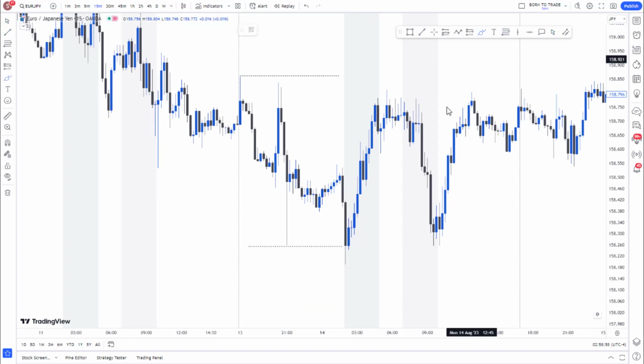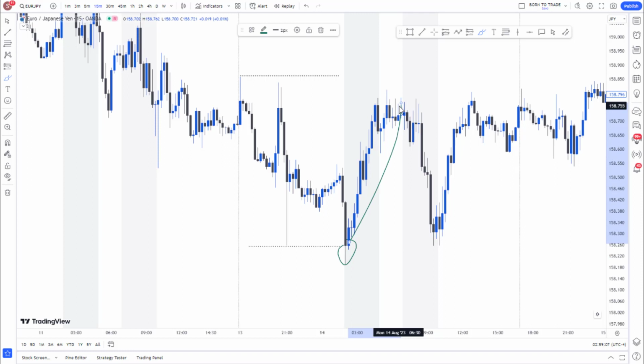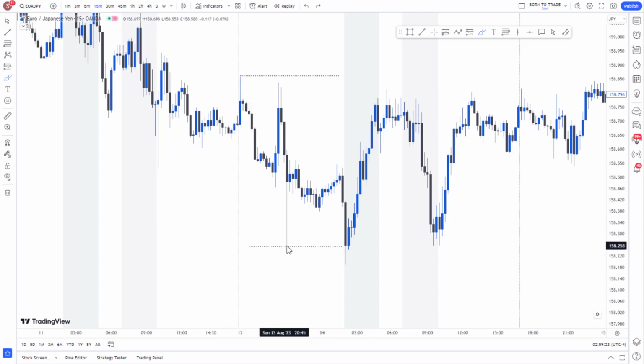A liquidity sweep, which is what we love to see. A liquidity sweep, price forming the low of the day, because from what you can see, the low of the day was formed right here. Now a push to the upside, which is already in our favor, because if you want to take this trade, this is a good one. Price presenting the particular setup we want to see during the London Killzone, where we see a run of liquidity taking this Asian low. Perfect one. Now a push to the upside, right?